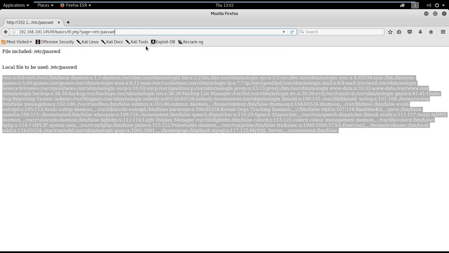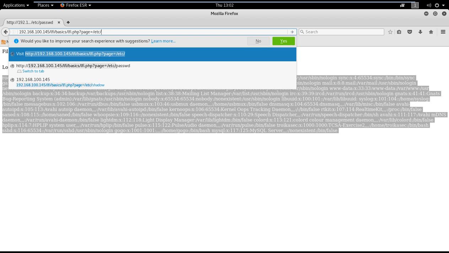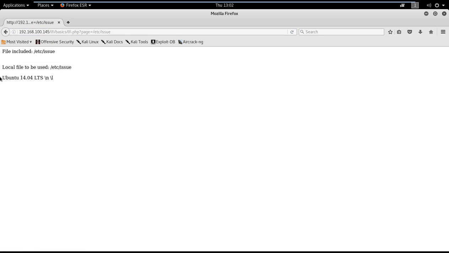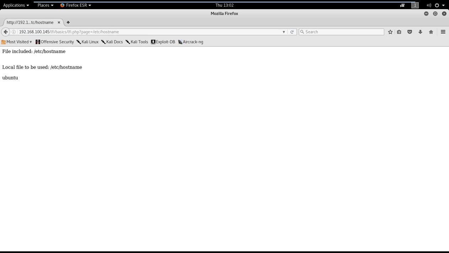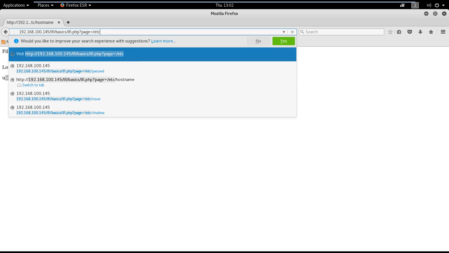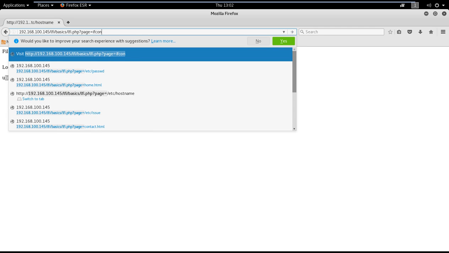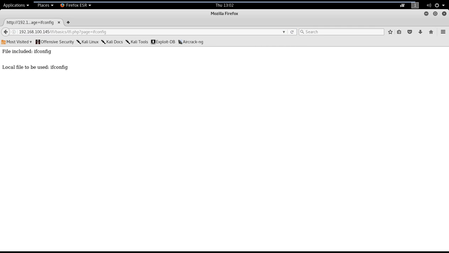For example the issue file, we should see the operating system here, which is Ubuntu. If you include the hostname file, we should see the hostname as Ubuntu. But if I try to execute commands, for example ifconfig, it doesn't work. So now I can only include the files, but I cannot execute commands.